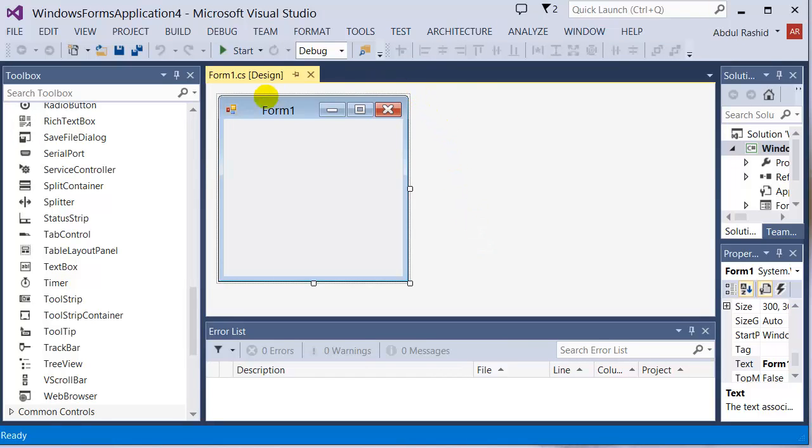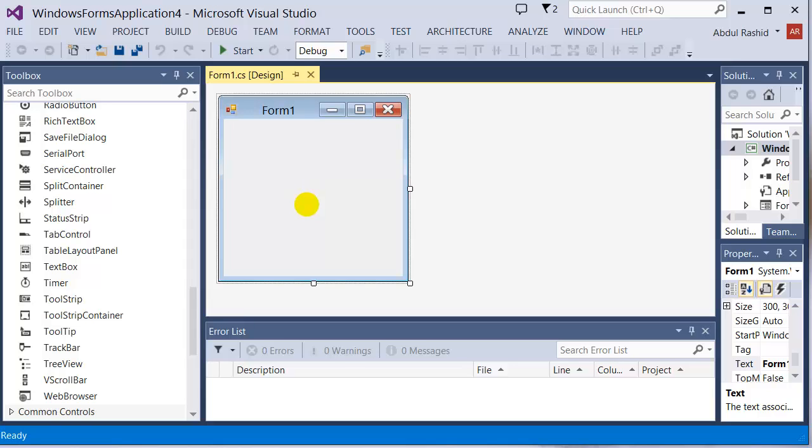This is basically what a Windows Form application is. Now you can see it, and I hope you remember all this: close window, minimize window, and so on. Anything can be displayed here, like buttons, text, and so on.